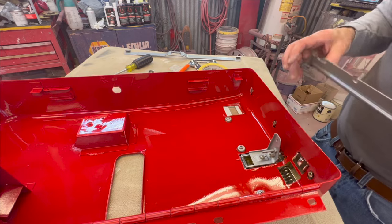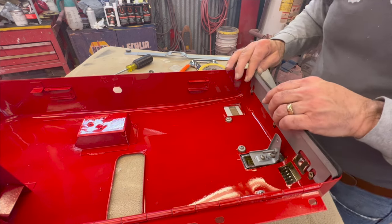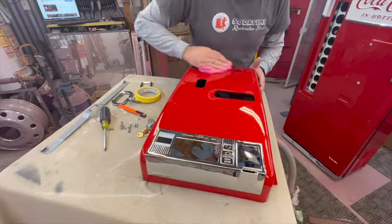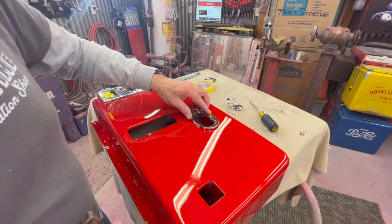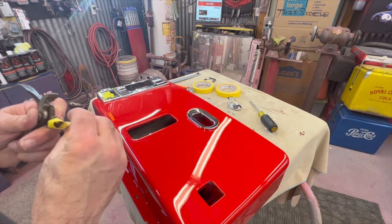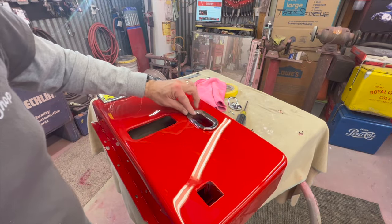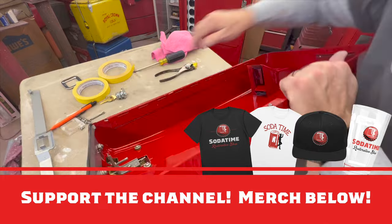When you do the three screws on the top, you've got another piece — I call it the little bumper gasket — that goes across the top and sits in there. Let's flip this over and see how everything looks. Remember the top is the bigger swoop. I always take a little bit of tape — I've done it this way so many times. If you can grab it and it wiggles, you don't have it tight enough. Put the bottle opener in.